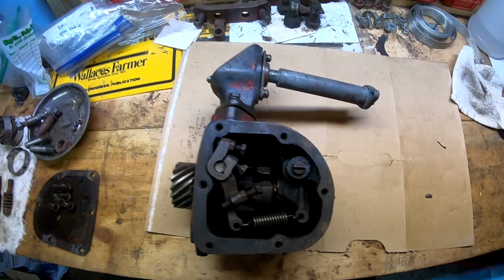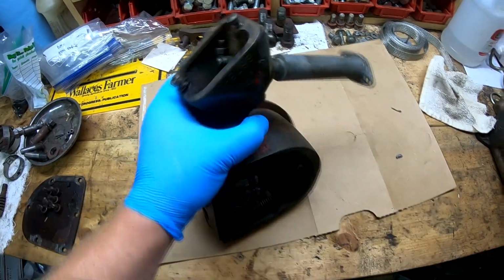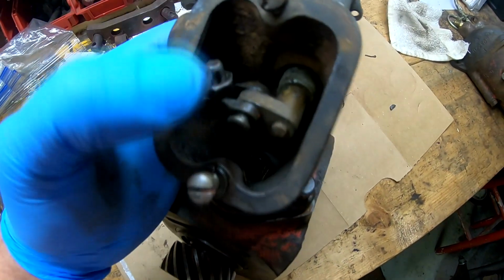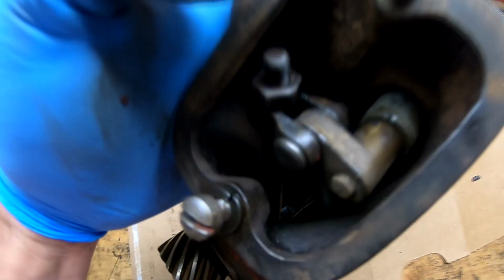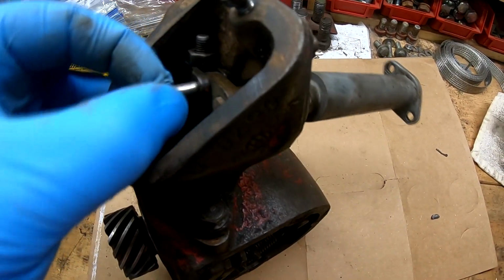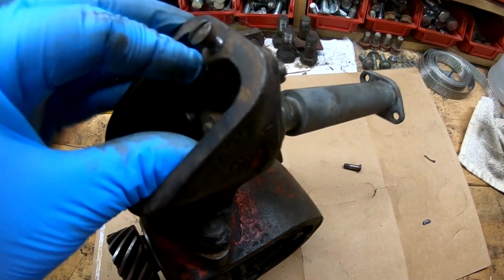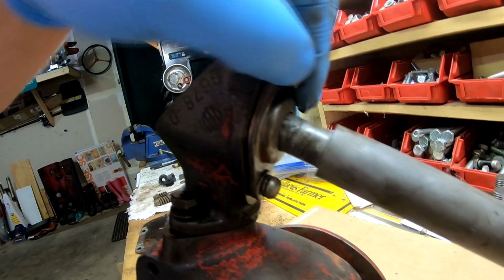Okay, so essentially this is what the governor looks like assembled. I figured I'd put it back together just for you guys. So first thing I do is inside here, this mechanism, you can see this pin. There's a cotter pin on the inside of that I remove, which is right there. So remove the cotter pin, pull your pin out, and then this part will separate. This mechanism in here will separate. See how that separates? Then remove these two screws, top and bottom.